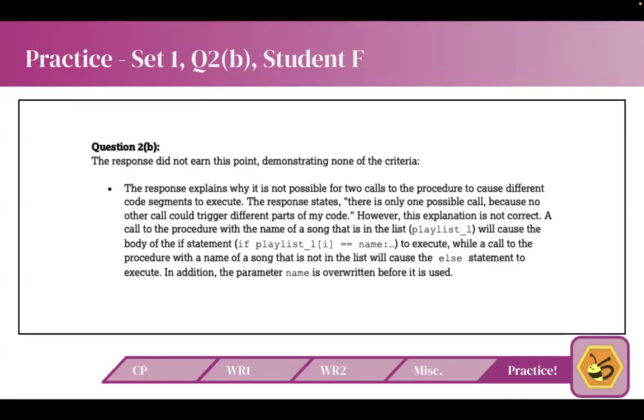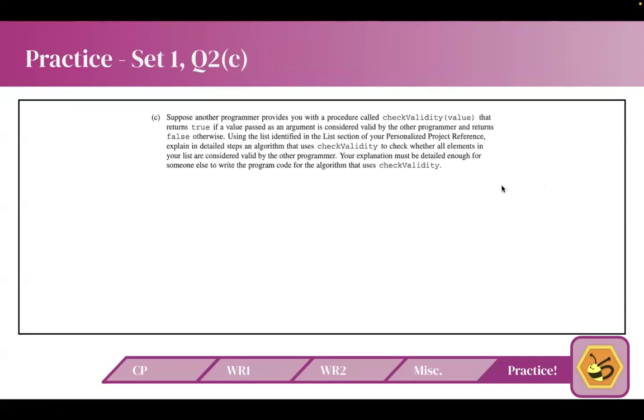Cool. All right. So, did we do the other one? Yes, we did. Okay, so here's procedure question C. Does it count as a different code segment if the procedure call affects which iteration in the loop the code segment runs? Yes, it does. So this is all about selection, right? Because the idea is you're selecting which code segment to run based off of what you input.